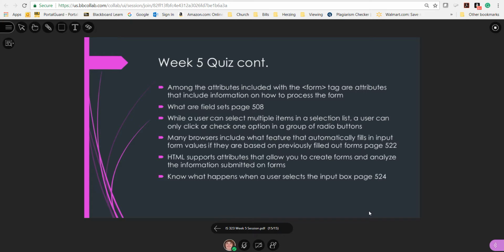Many browsers include what feature that automatically fills in input form values if they are based on previously filled out forms. Page 522. HTML supports attributes that allow you to create forms and analyze the information submitted on forms. Know what happens when a user selects the input box. Page 524.